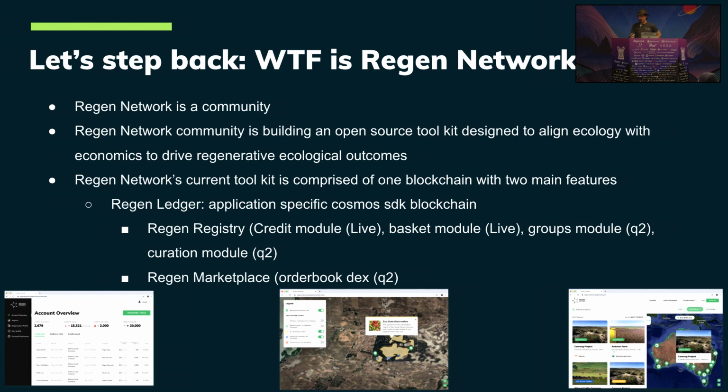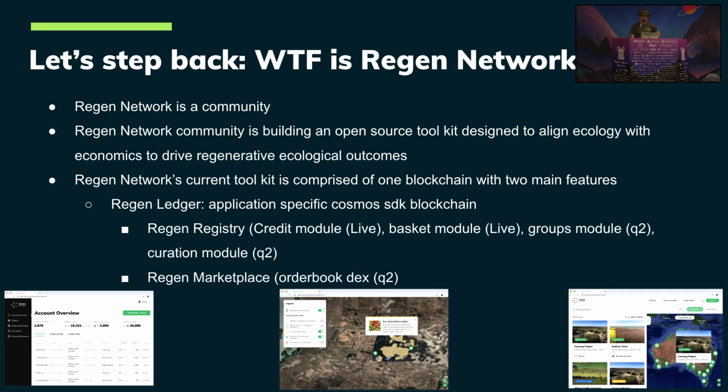And then there's the technology. The technology is sourced from the use case and from the community needs, not vice versa. That means that we've been building for several years a bespoke application and community-specific blockchain and consensus structure and specific tools that we feel can meet the need of farmers and scientists and other people. We ask what those users need and what we can build for them, not try to bring existing tools and force users into the square peg into a round hole. So right now, Regen Network is comprised of a single blockchain with really two main features.